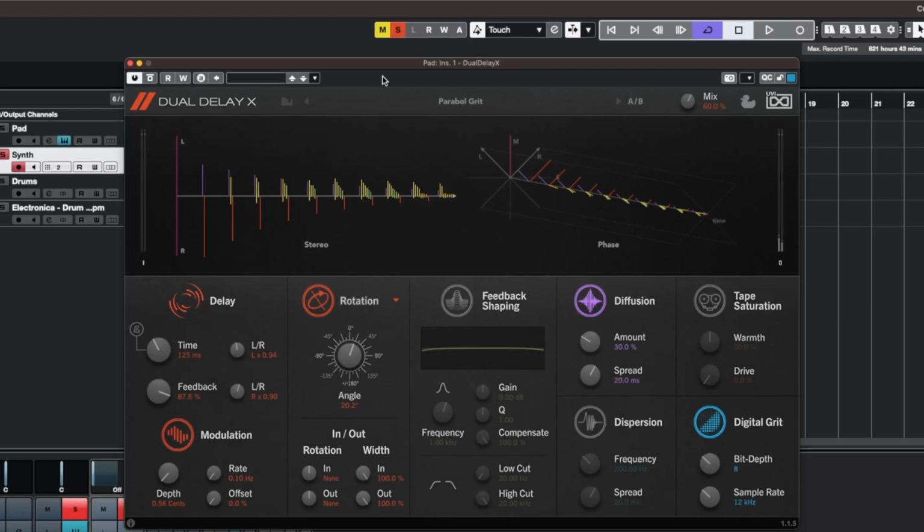So there's a lot there to shape your sound. That was just a quick flick through some of the presets there.